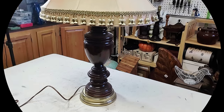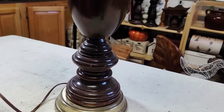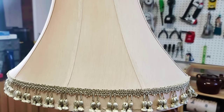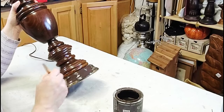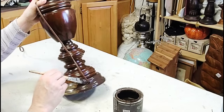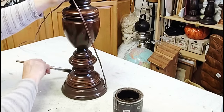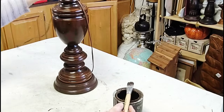My first project is this pretty old wood lamp that I've had sitting on a shelf for some time that's definitely been in the way, and I'm so glad to finally have it finished. The first thing I wanted to do was cover up the brass portion of this lamp. Reason being is I wanted to distress, and I didn't want to distress most of it back to the beautiful rich brown wood tone and then have some of it distressed back to the brass.